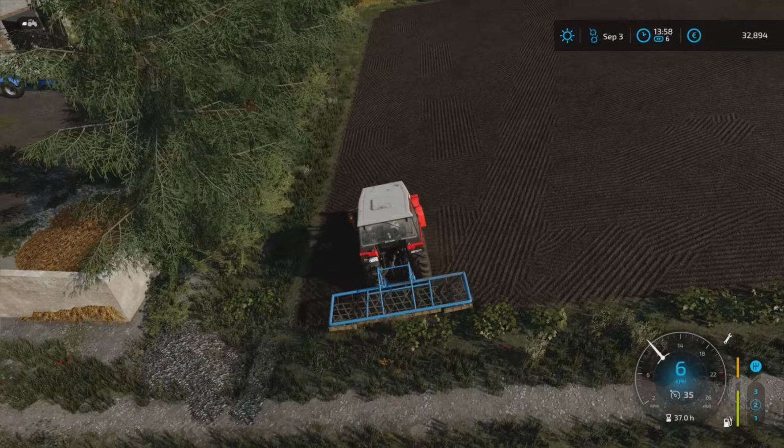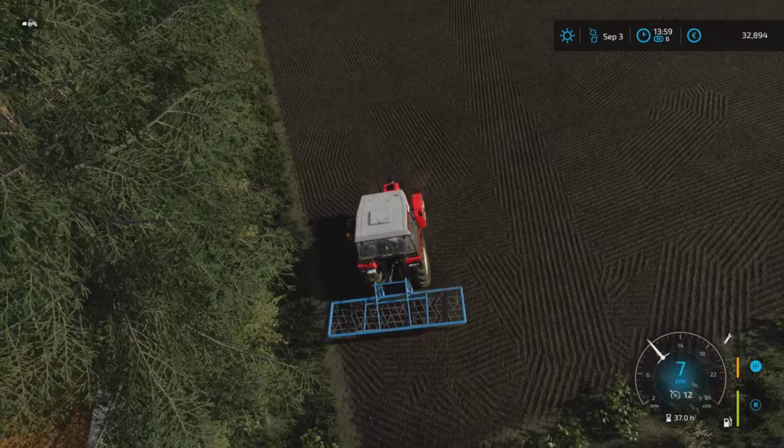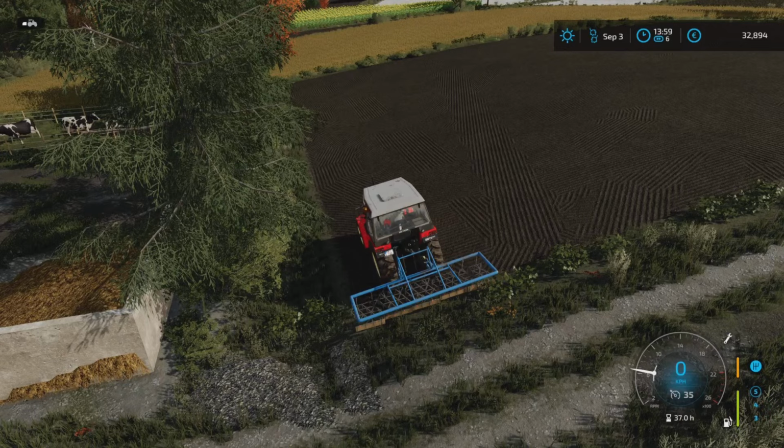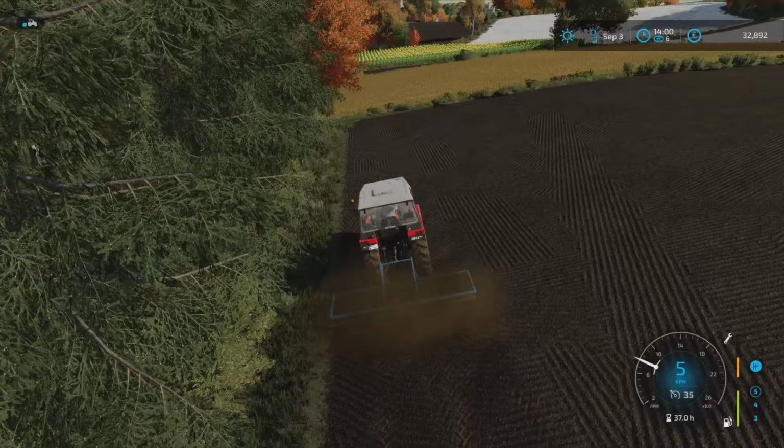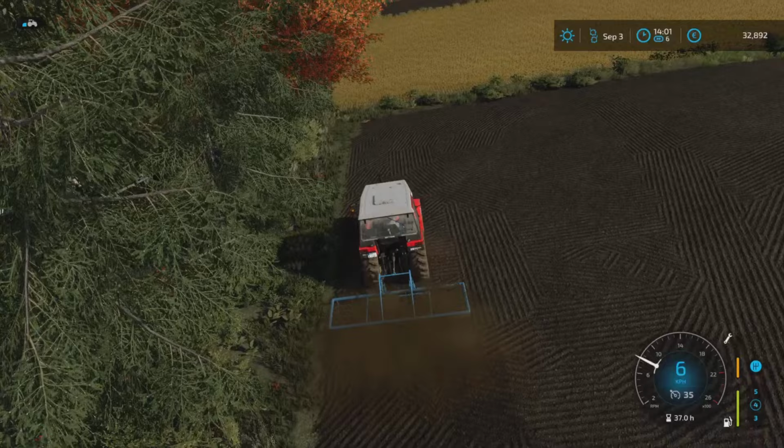There we go. We'll see a change in ground state with this running over it. We'll see what happens. Hopefully we'll be able to see where we've been. I think you got to turn it on, yeah. And then it's gonna give us a little darker so we can tell that it's been fertilized. So we should be able to see where we've been. That's what we want to do.